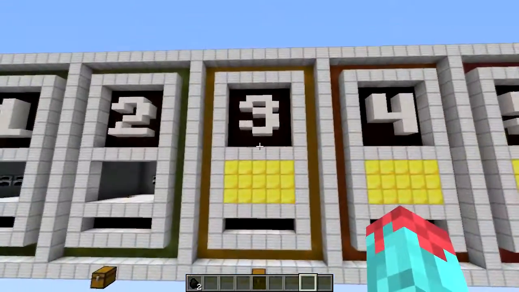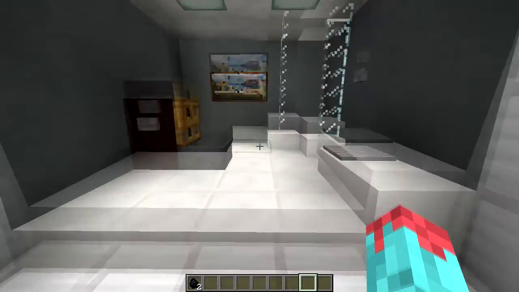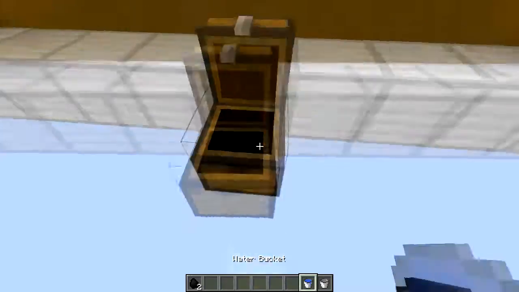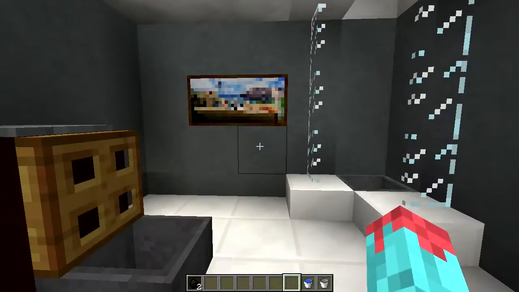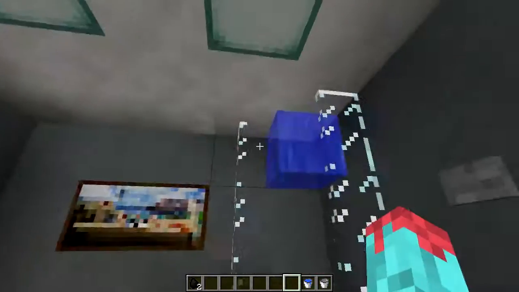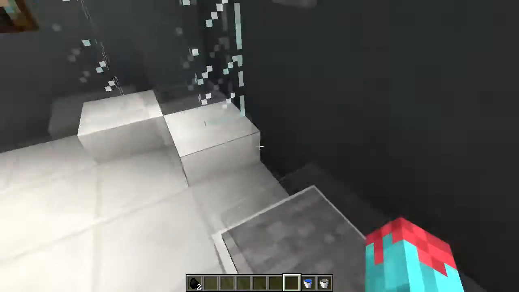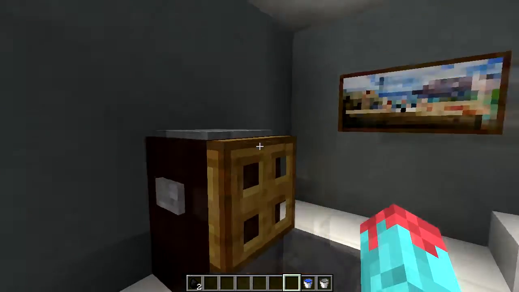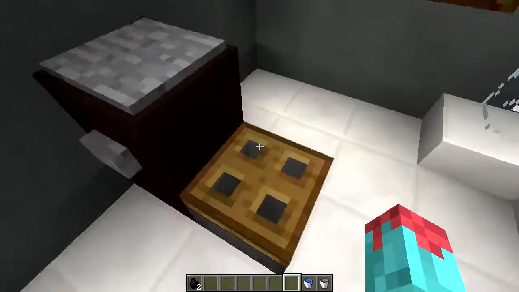In room number 3, this is slightly different, or should I say a lot different. What we're going to do is grab us a pre-filled chest from down here, and if we come inside here, yeah, I think you're going to guess what we're going to do, because I've just grabbed them buckets. But we've got this nice little shower. Turn it on and off. And standing on pressure plates, pressing things like this does not do anything.